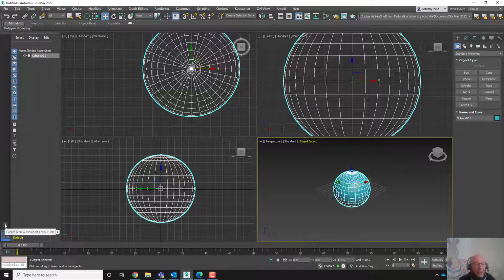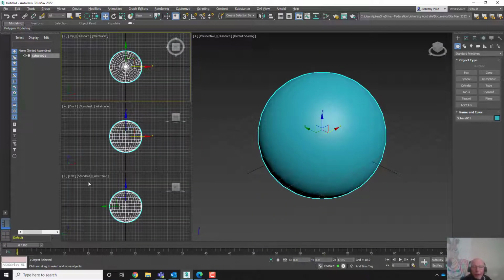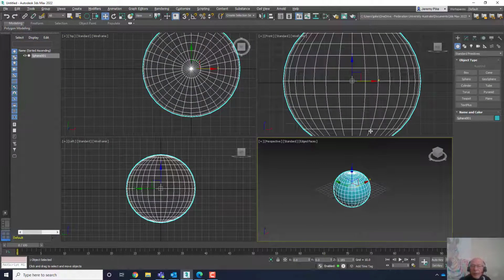You see a little arrow, and you'll see you have different types of viewport layouts that you can see. So some people prefer to see, for instance, this one, which has the 3 different views down here. It's the top, the front, the left, and your perspective view is here. So you can change those around to whatever suits you. I personally just like the good old-fashioned quad 4, which is this guy here.